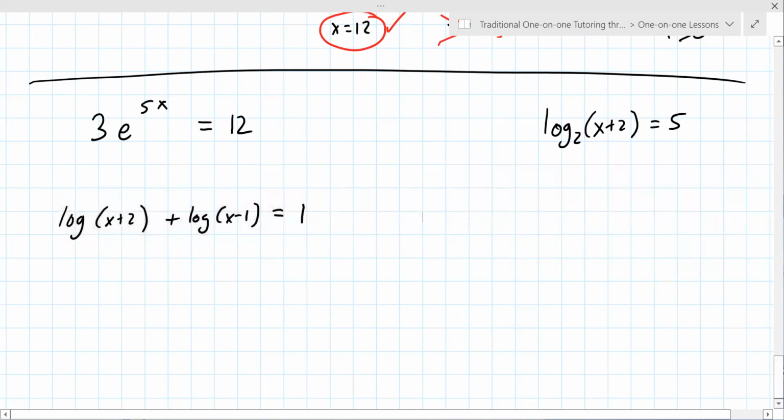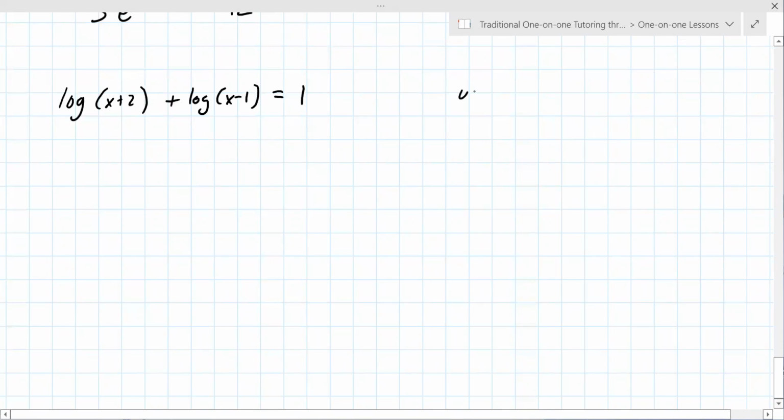I'll give you a chance to also work one out. Now, when the base is not given, the base is 10. Right? Yeah, base is 10, and that's needed here. It's not 0. It's not 1. Don't pretend like it doesn't exist. It is there. That's actually a good question to ask your instructor, why they don't put base 10 when they need to. So this one though is just like the previous one.